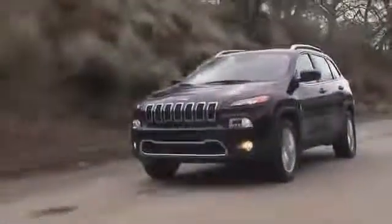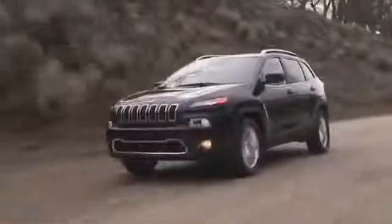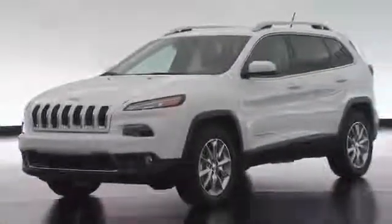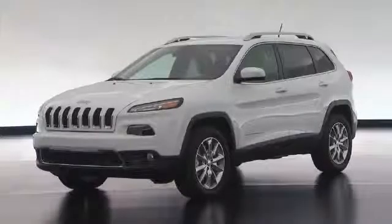The exterior design goal for the 2014 Jeep Cherokee was to really move the vehicle beyond expectations for Jeep. Most people expected us to do a box, something very square. But the box doesn't convey that it's a very efficient vehicle like this new Cherokee is. The shape of the vehicle is very modern, very aerodynamic, and it conveys that through the shape. But then it's got to be a Jeep too.